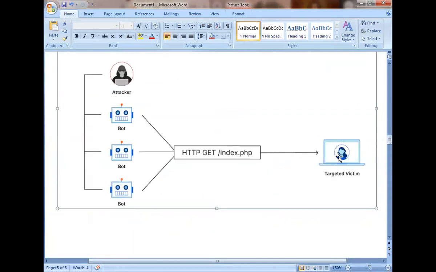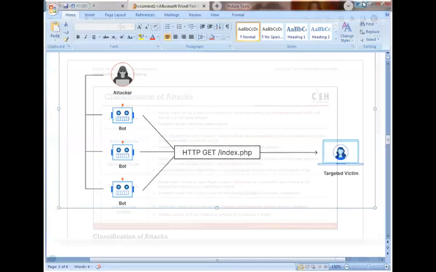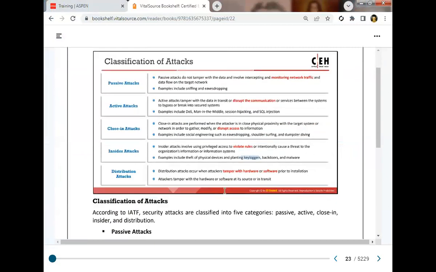Like this, you are the victim. The attacker is communicating through multiple systems to disrupt you or consume your network. He simply says, okay, send requests to Google.com. Let's say you hosted some site like American.com. The bots continuously send requests, continuously asking, give me the access. If it is just three, fine. But let's say it is 10,000 or more than 1 lakh, what will be the case for the server? Definitely it will go down. It cannot serve this many people at a time, right? There might be some limit. So that is a distribution attack.